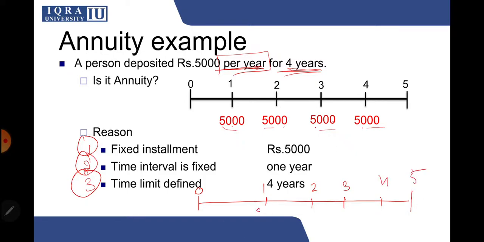there was only a 5,000 maybe over here, and you were trying to find out the present value, or you were depositing 5,000 right now and you wanted to know its future value. So basically the cash flow itself was coming only once. It is called a single cash flow. Whereas now the cash flow is recurring. It's coming again and again. And you might have to find the present value or future value for such cash flows.